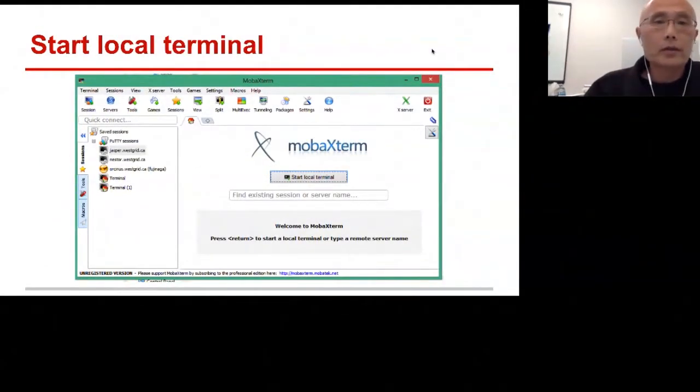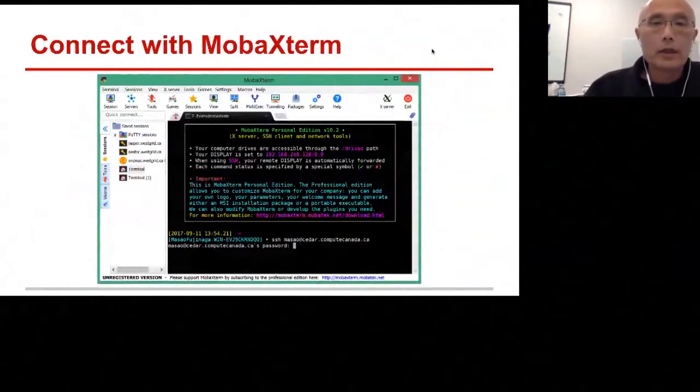Then you get a window like this, and you can just click on Start Local Terminal, which will basically open up a terminal on your local machine, like this. Once you're there, you can connect to Cedar by typing in ssh and then your username at cedar.computecanada.ca, and then it will ask you for your password.